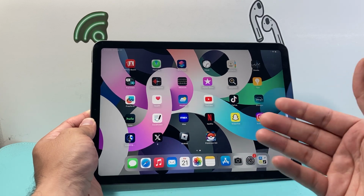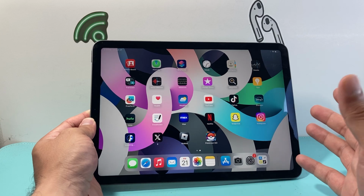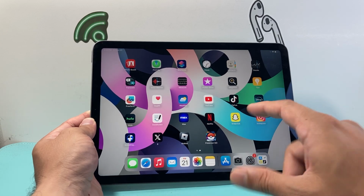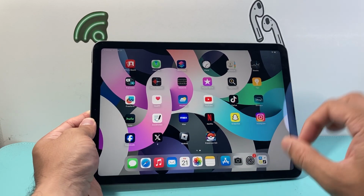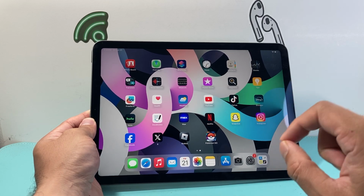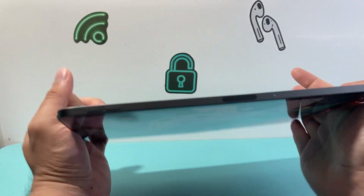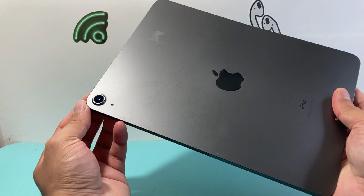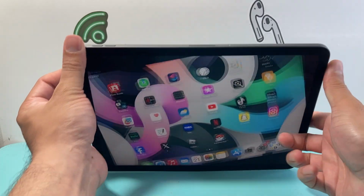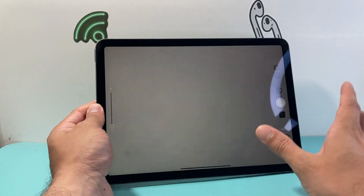Now this year it's going to be a little over 4 years in a couple months, which, if you think about it, seems like a long time, but don't worry, this iPad again has a lot of power to it. It does come with that 5nm A14 Bionic chipset. It also comes with a 12 megapixel back camera, a single one, and then a 7 megapixel front camera, which is great for photos and videos as well, so you're not lacking any of that.